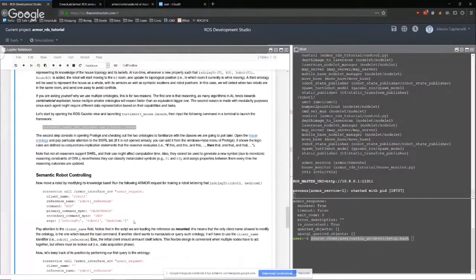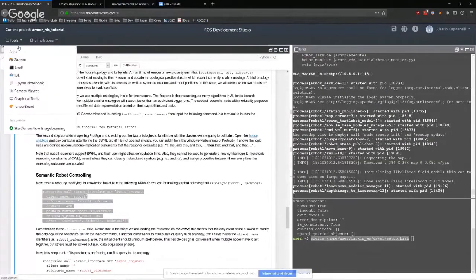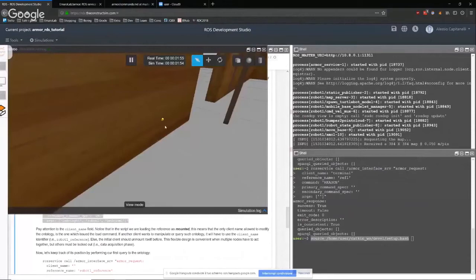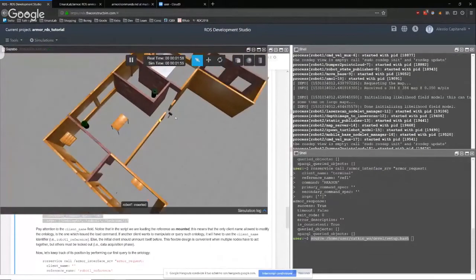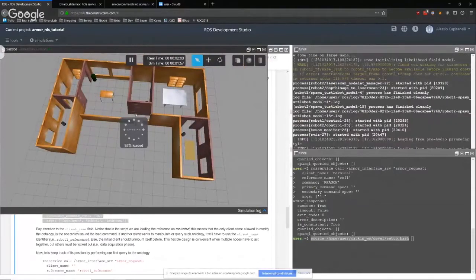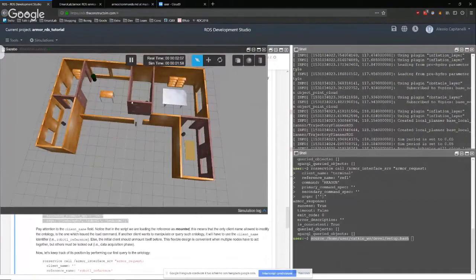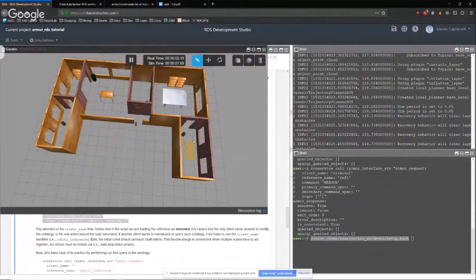And now, this one. So if you open this simulation here, you should see two robots popping up. Okay, here they are. There are two TurtleBots. So the rooms are like this. This is bedroom 1, bathroom 1, living room, bedroom 2, kitchen, and bedroom 2. Okay.